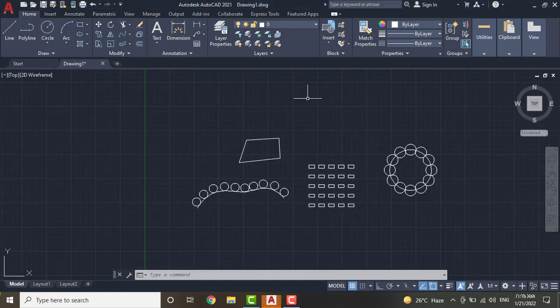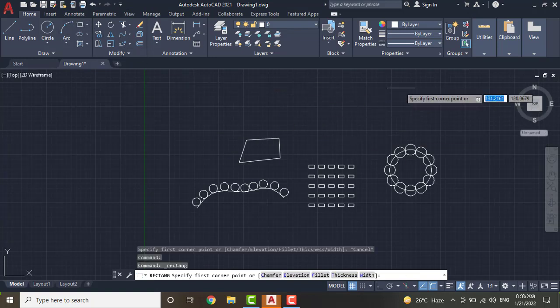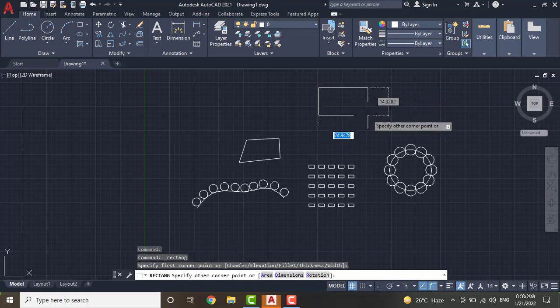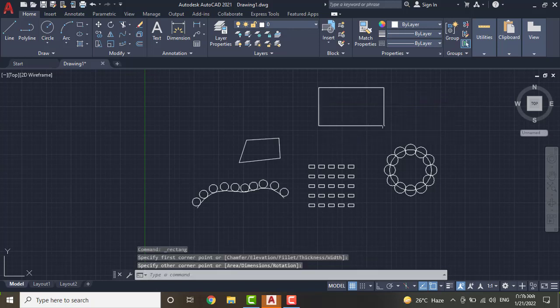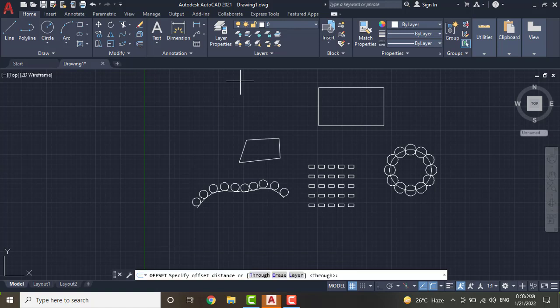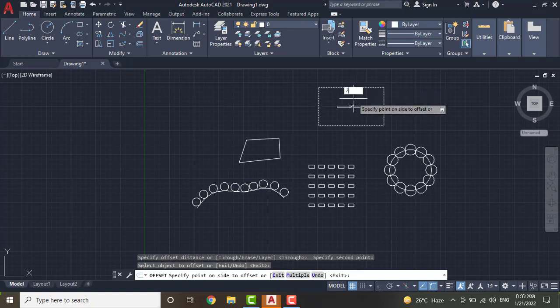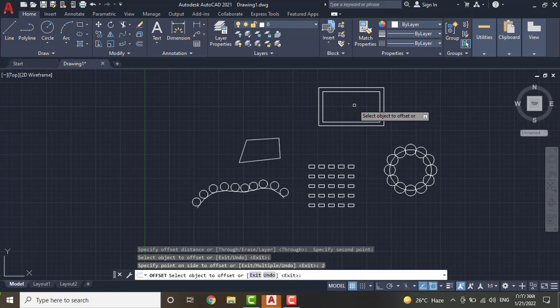I have to take one polygon, one rectangle for me for using offset. Then click the offset and select the point, select the object and give the distance as 2 for the offset, enter. Here you have to observe the same rectangle as offsetted inwards.